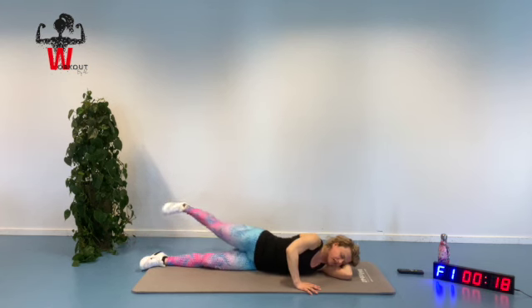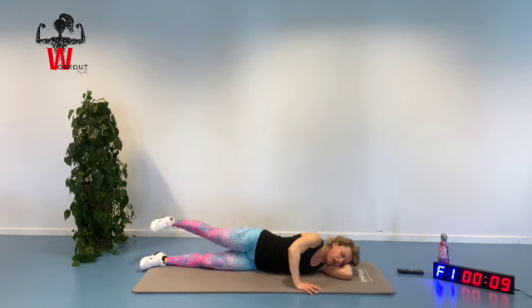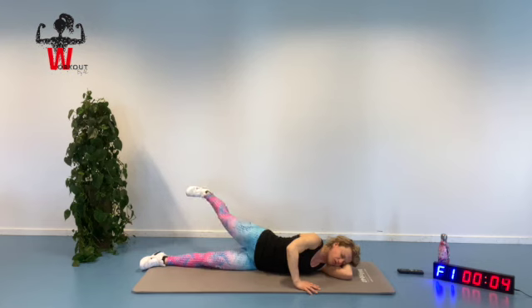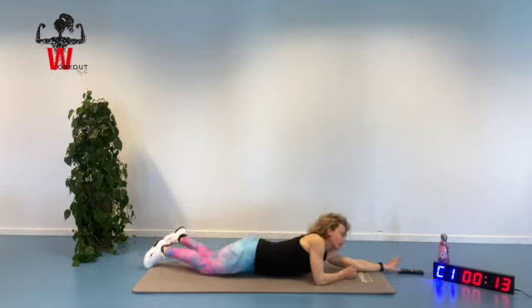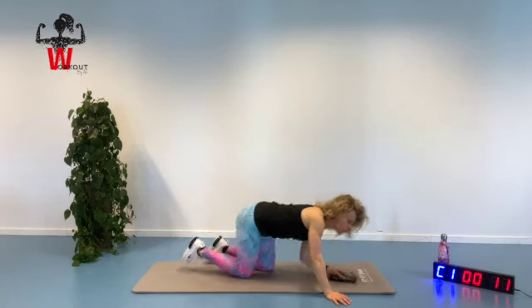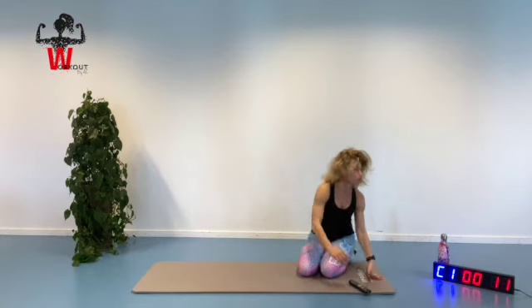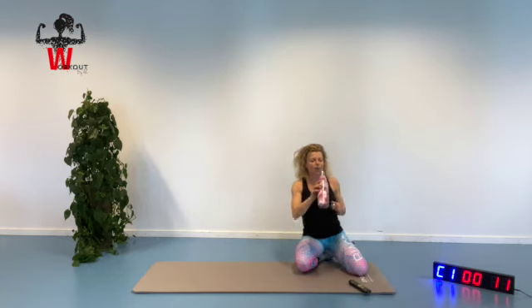So all eight exercises we have been doing just in a few seconds. If possible, you can continue with the two last rounds — I hope you do. Or maybe you want to stop and come back to do a few more rounds next time. Good job. A bit of a water break and we are ready to lie down on our right side, doing round number two. Water, and off we go.